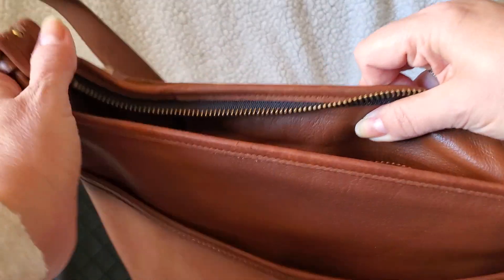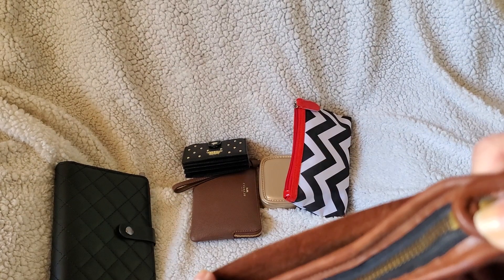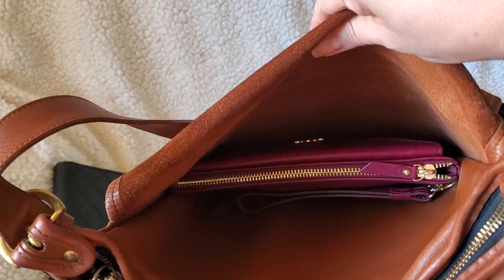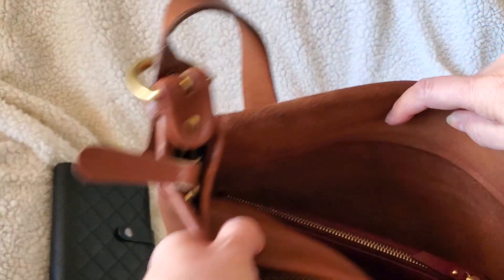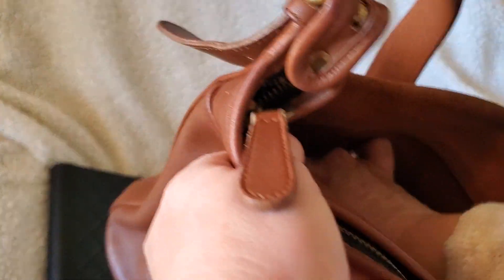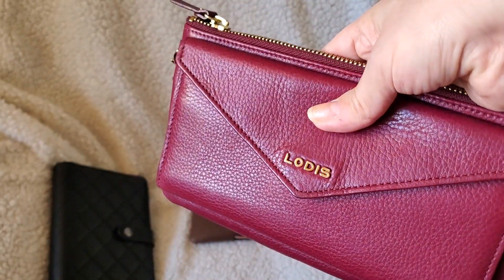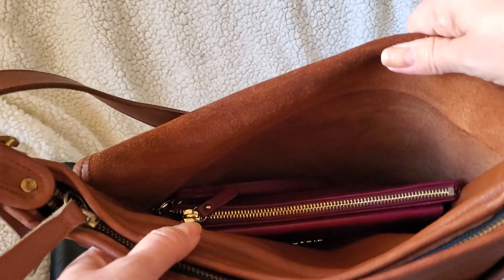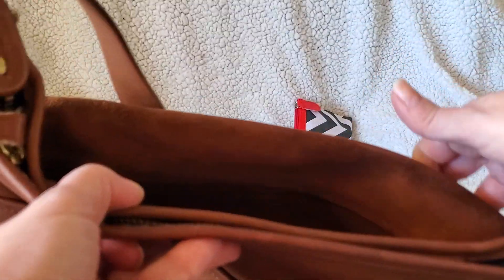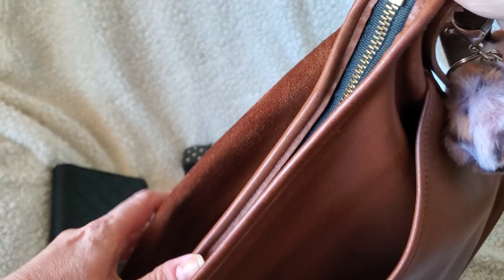You think you're done when you hit the body of the bag — but no! Even though it doesn't have an outside pocket in the back, it has an inside hidden pocket in the back. Look how roomy that is — it goes all the way down the length of the bag. In there I have my Lotus large wristlet, which I covered in a prior video. It's not a tiny wristlet, and when you put it in there, there's still tons of room. You could easily fit your phone, keys, whatever you want.